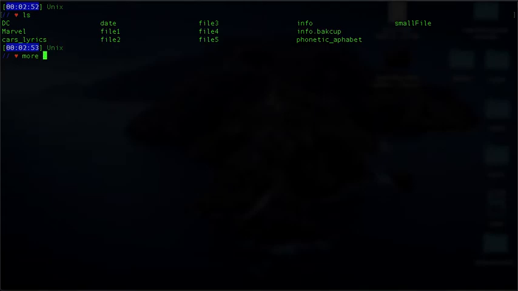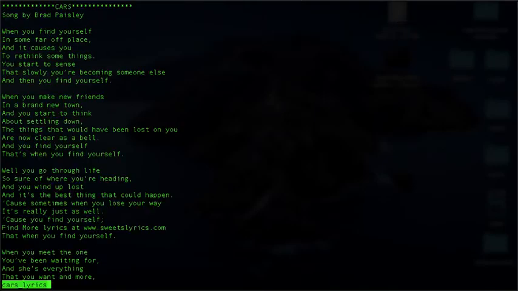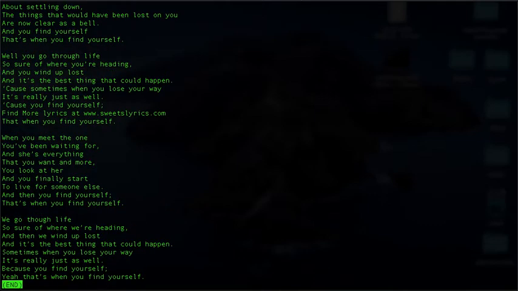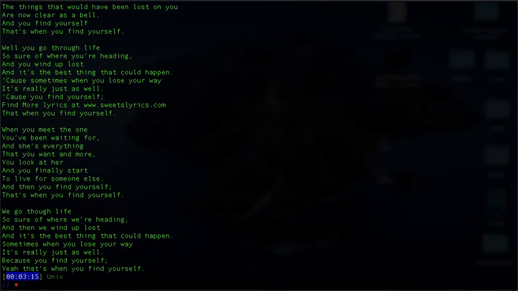If you do more and the file name car lyrics, it opens that file in the terminal where you can read the file, and if you press space, it will scroll up like this. When I'm pressing space, it scrolls up. Now it has reached the end, so it comes out. So more is one command to see the content of a file when it's a long file.